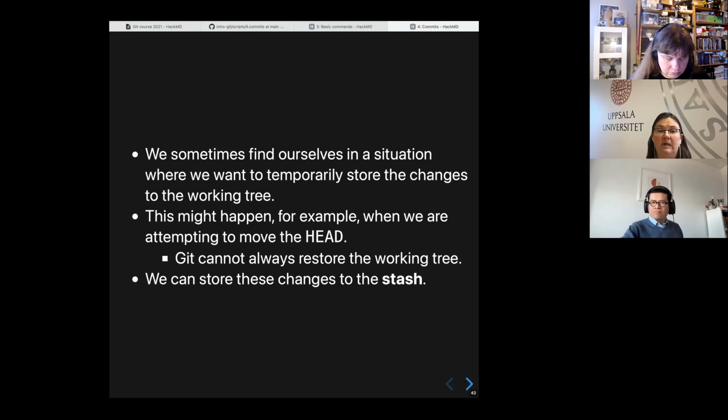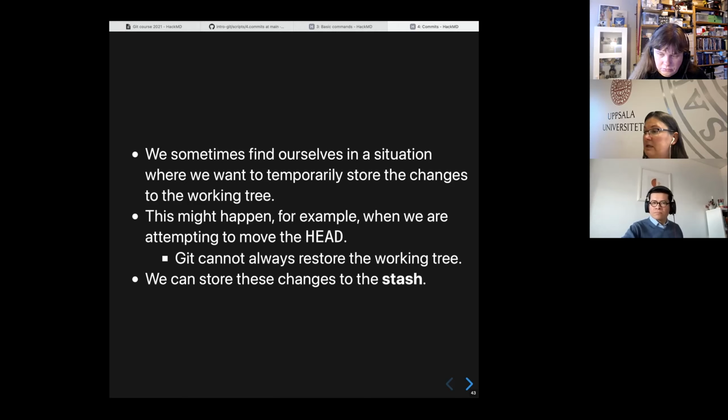Maybe you want to investigate the files that you had, or the changes that you have done in a particular commit. Then you are going to move the head, and it may not always be possible to restore the working tree.